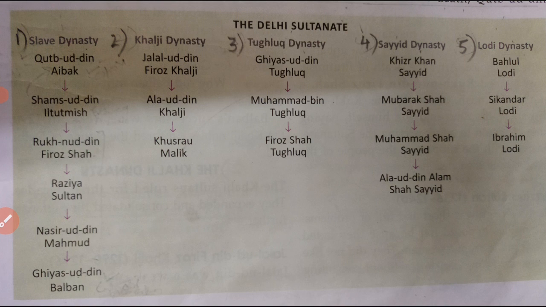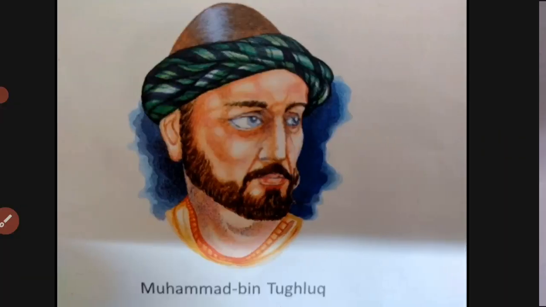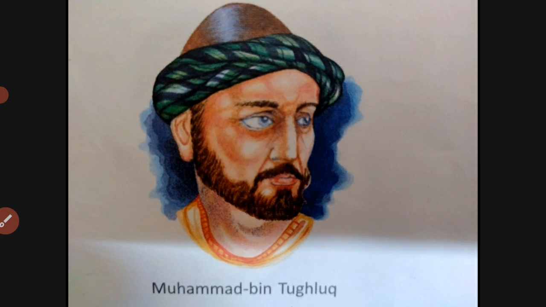So children, we are continuing on page number 24 on the right hand side. Let us come now to Muhammad bin Tughlaq. Muhammad bin Tughlaq was a very powerful ruler. Ibn Battuta, who was a famous traveler, gives a lot of information about his reign. He tells us that the Sultan had great ideas and plans that failed because the common people could not understand them. So we are going to study about these plans and the reason why they failed.